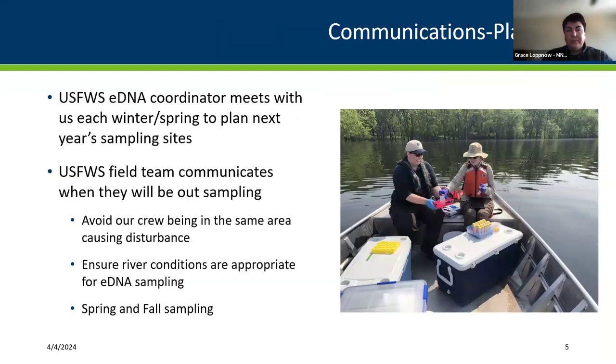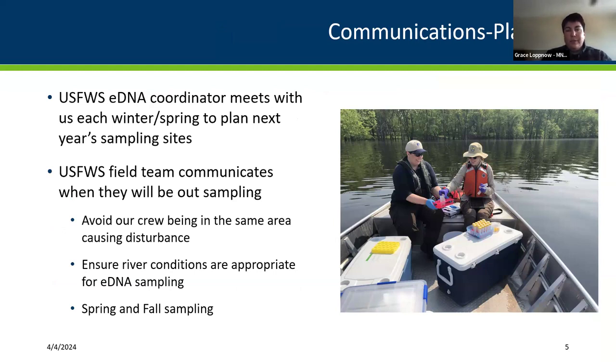Next slide, please. So our process starts with planning in the beginning of the year. We meet with the Fish and Wildlife Service eDNA coordinator, Nick Fronauer, who's on the call as well, to help plan next year's sampling sites. So the sites that Fish and Wildlife Service samples are in response to state partners' requests and needs.